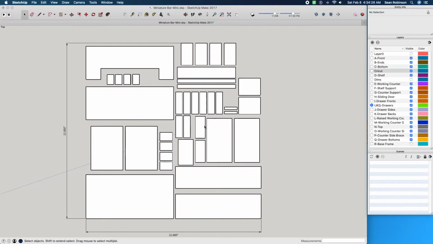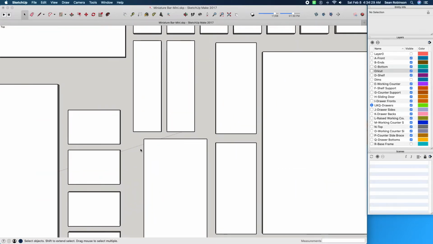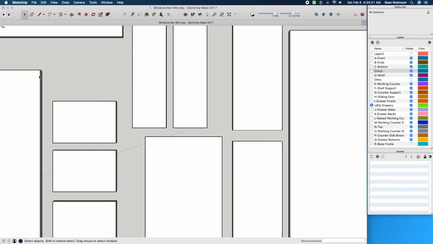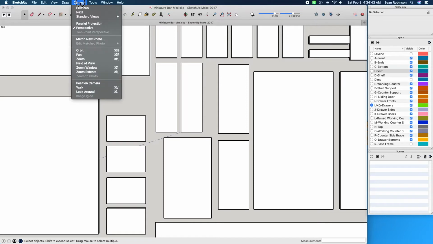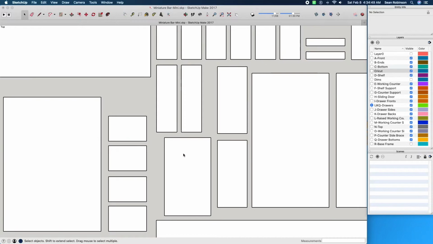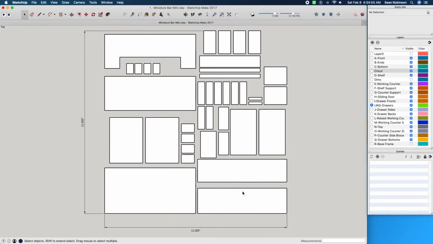But also something that's important is, you can see when I zoom in that along this line you can see this edge here, and you can see the side there, and over here you can see this side, and this one looks straight on. You want them all to be the same. So what you do is you go to your camera settings and switch to parallel projection instead of perspective, and that flattens the image to where you can't see the sides from the top. So now when I zoom out, everything is nice and flat.